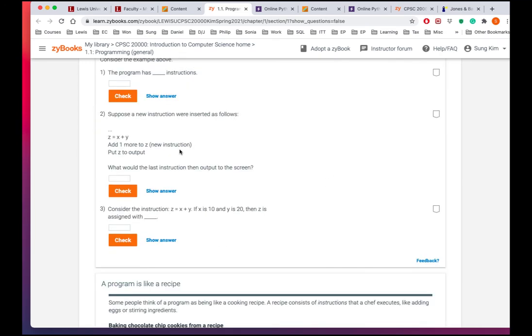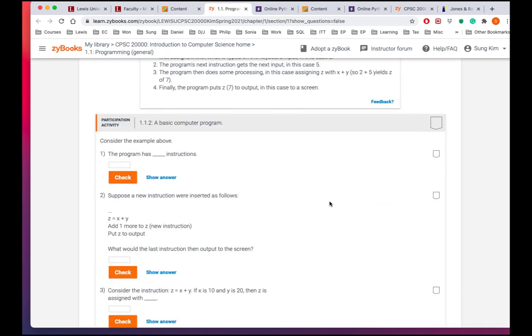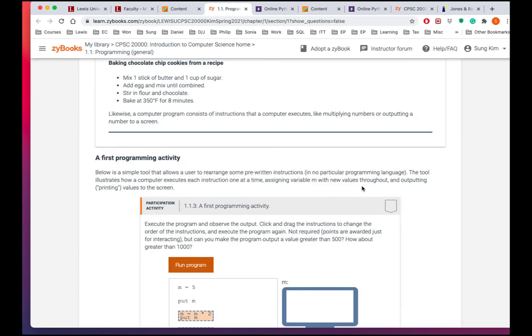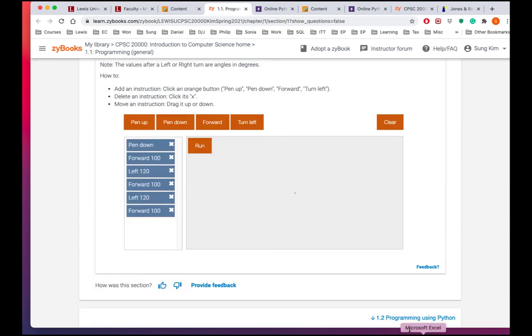So you just answer those questions, and if you get it wrong, you can even show the answer. You can use that feature, and when you're done here, you can move on to the next one. It doesn't go through everything. It goes through everything that I'm assigning you to do, right? And you can pause and come back in again, and finish. When you're done, you can close it out, and it'll automatically sync back to Blackboard.